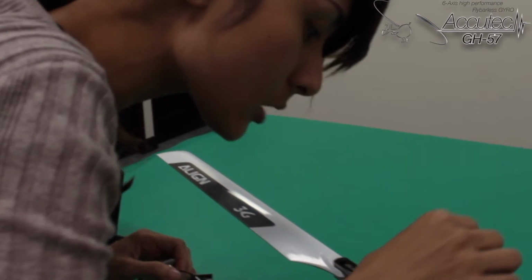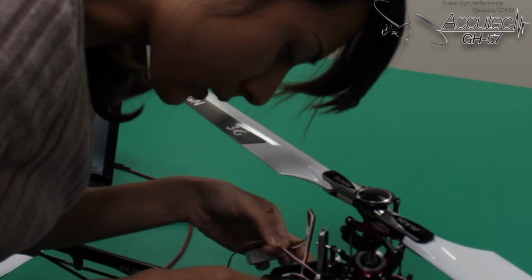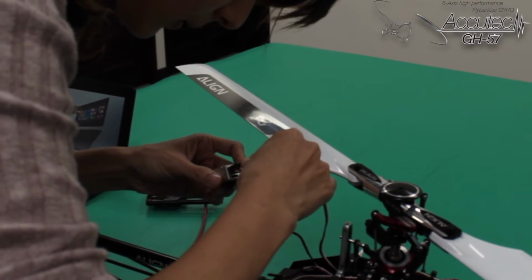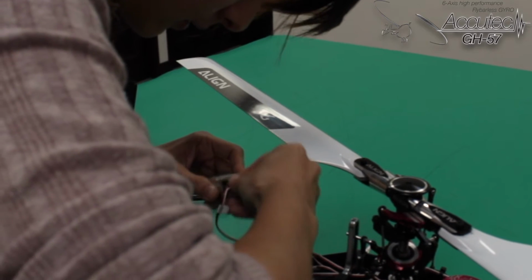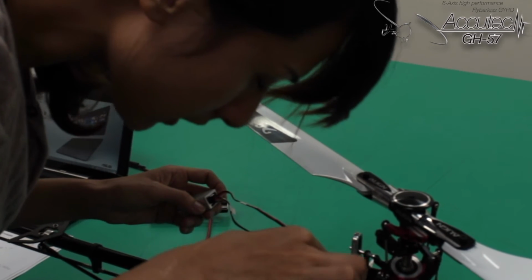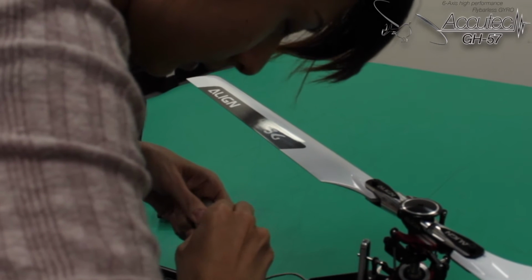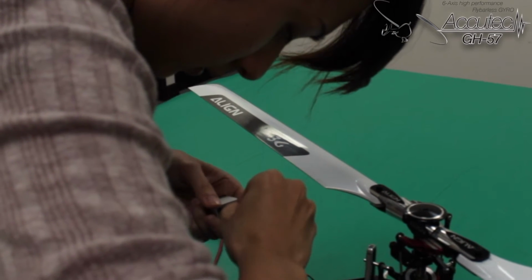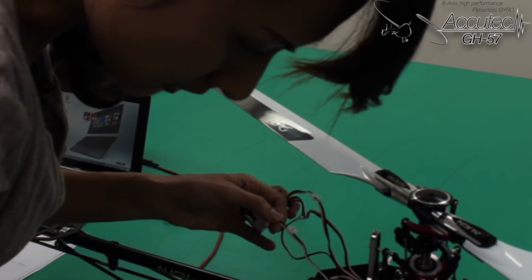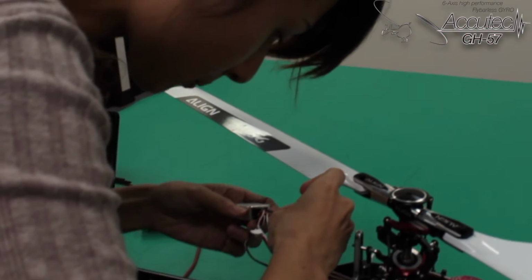Take a look at linkage number 2. It's this one, linkage number 2. We're going to do the same thing. Plug it in. And we're going to do the same thing for number 3. And this is number 3. Something is wrong with it. Next one, we're going to take a look at this one. This is number 4, and then it goes to hole number 4.